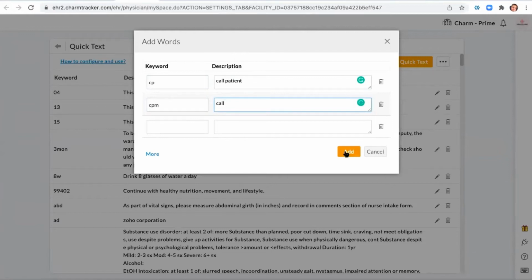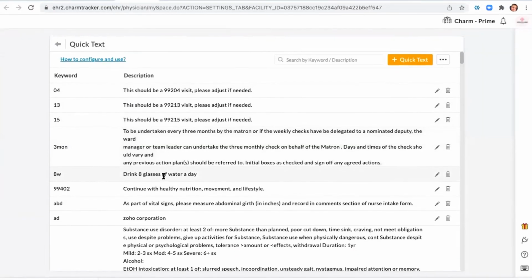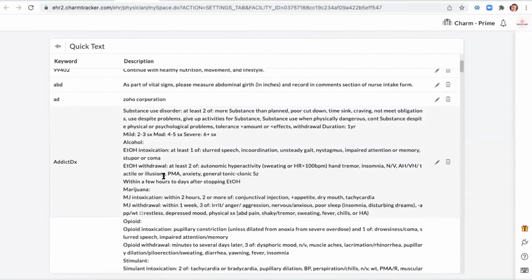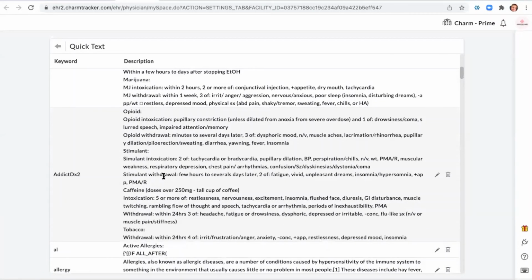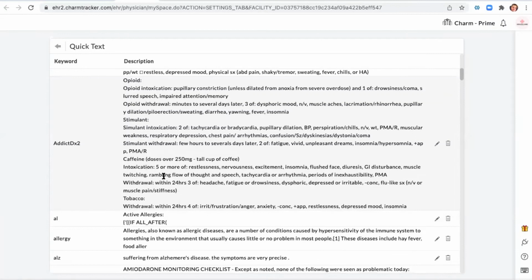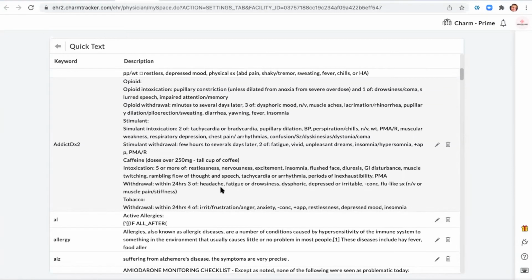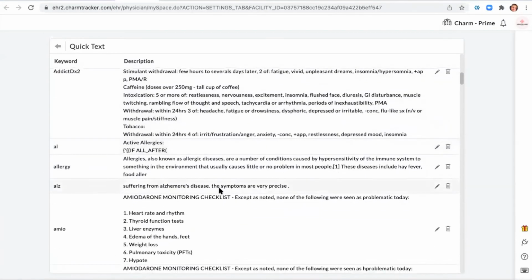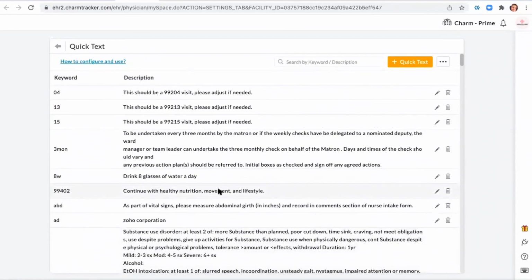And then what you do next is you click on add, then all those quick texts will start populating in this window. It's a maximum of 3,000 characters. So it can be a lengthy quick text that can populate. So anything that you write on a pretty consistent basis, create a keyword that you can remember pretty easily. And then that description will populate when you go to write your encounter notes, when you go to send messages to patients, when you go to assign tasks to team members. And just one thing before I leave again, I'm just going to remind you, this is your quick text. It's not shared among other facility members.